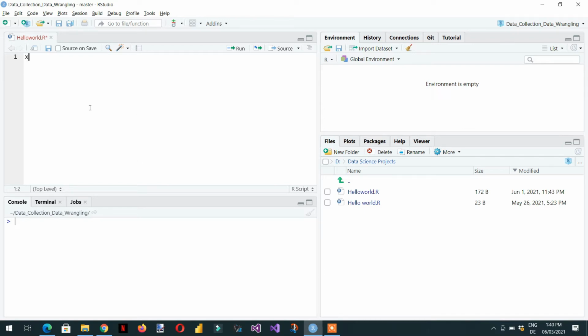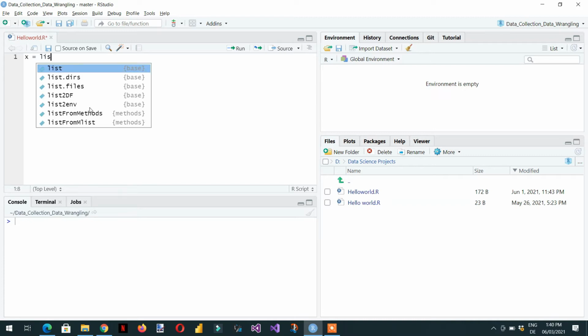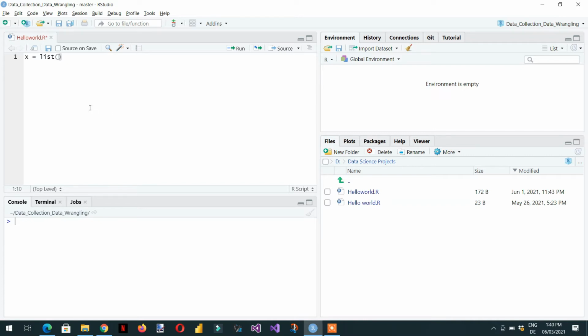For example, x is equal to list, and then we have to write one integer vector c(1, 2, 3), and then we can add, for example, character a, and we can also add, for example, logical TRUE. So here you can see this list consists of integer, character, and logical, and control enter.